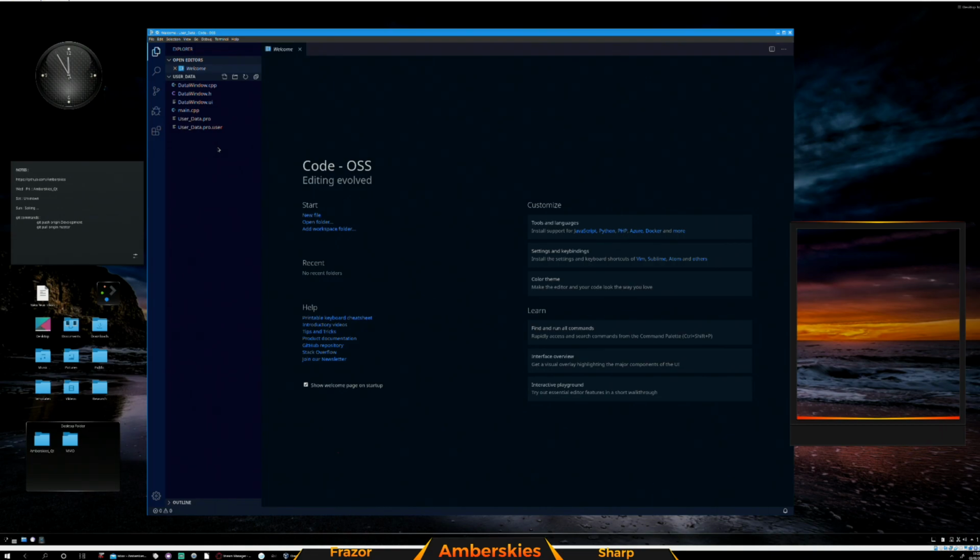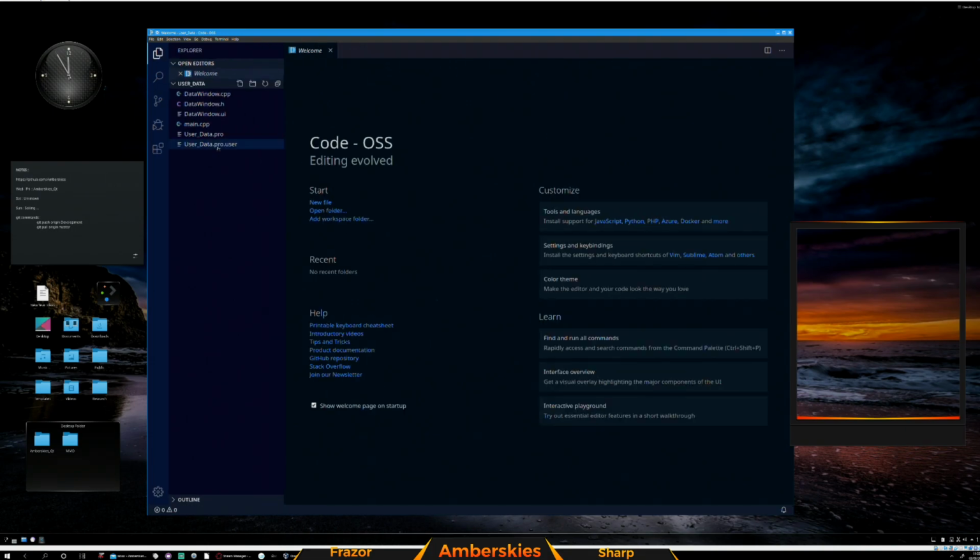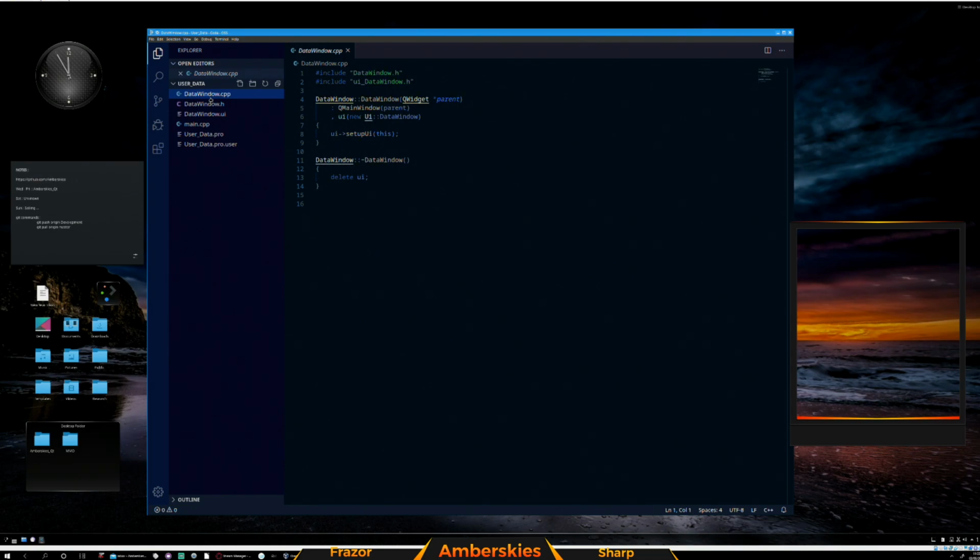Control plus. That should be better now. Is that clear enough? Interesting. It's clear enough on my window, but let's have a look. Let's go with one more control plus.